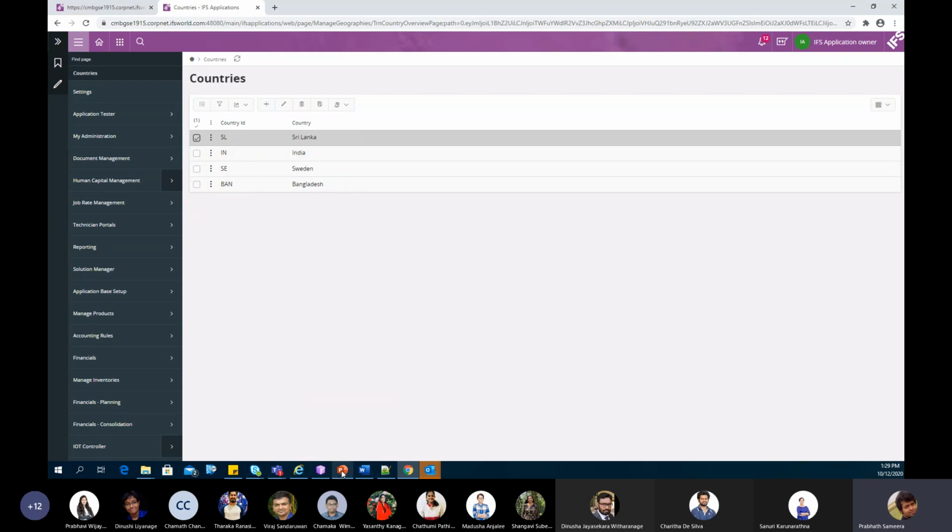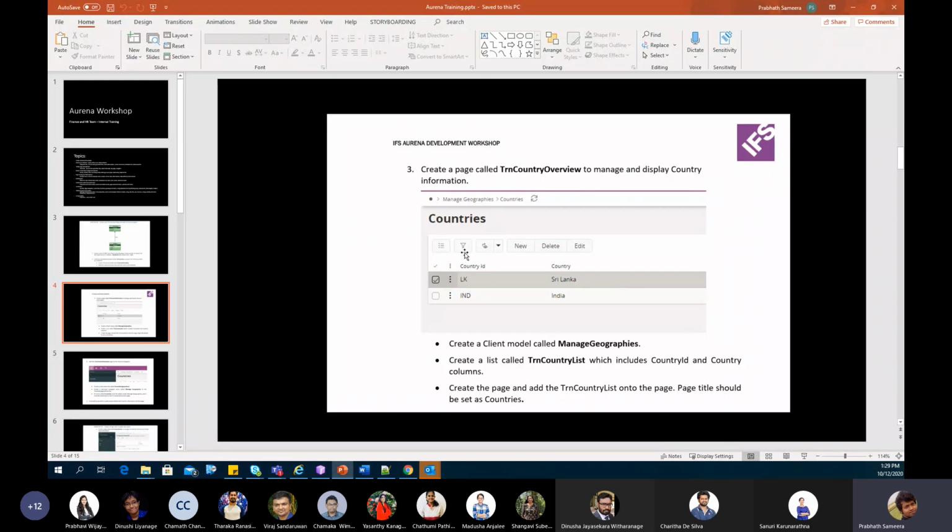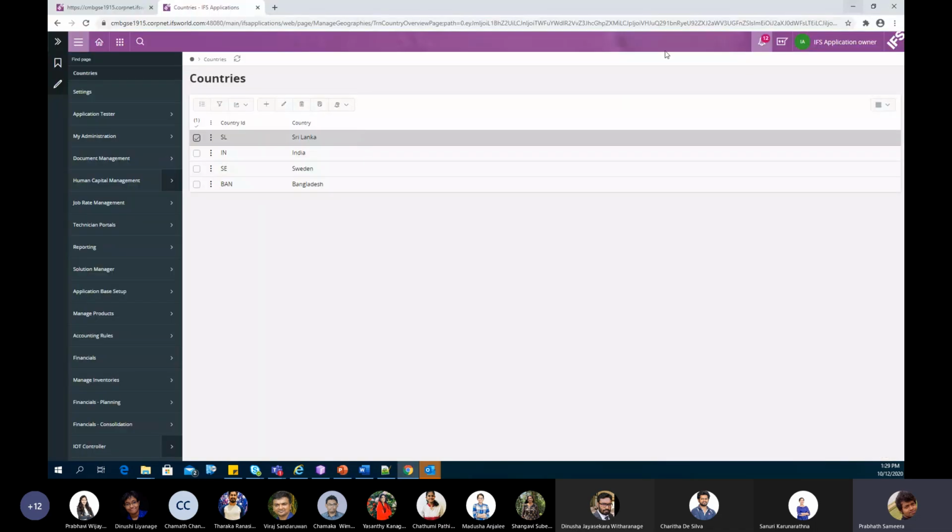And if we compare this with our example, you can see that these all are fine. But you can see that there are some breadcrumbs here, this navigation path, which is not there in our example. This is because in this case we access this page using the URL, but it's not the convenient way. We should have a navigation entry here. So we need to create it, and now we are going to create it.